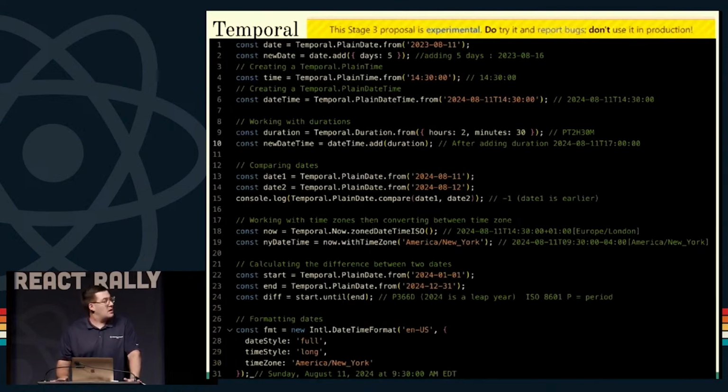This one, I'm really looking forward to. Mind you, there's a reason that I put that up there. There's a reason they put this up on the repo. It's still experimental. So even though there's polyfills, even though you don't want to use Date, even though you want to rip Moment out of your code, if that's the scenario you fall into, use discretion. I would suggest waiting until this makes it to stage 4. There's a reason they put a warning on it.